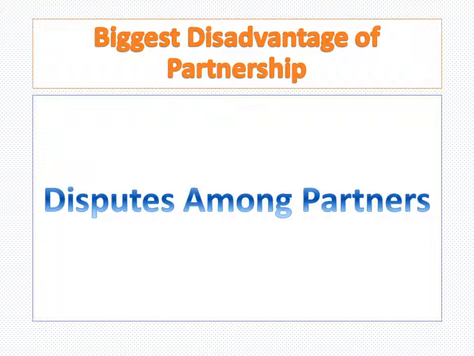Now, on the other end of the spectrum, the biggest disadvantage of a partnership is disputes among partners. If you're going to make a financial commitment and take a risk on forming your own business, you need to make sure your partner is somebody you can rely on. Someone that's dependable. Someone that's going to work in the best interest of the business. And most importantly, somebody that has the same vision as you.